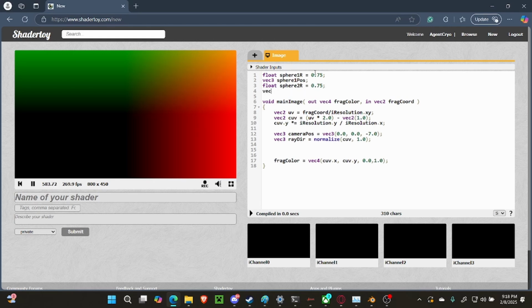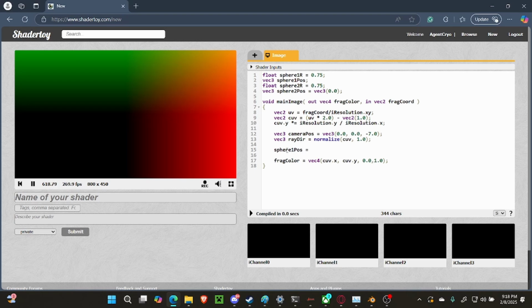Then vec3 sphere 2 pose, vec3 0.0. Now down here, if we want that animated sphere, like you saw in the preview, we can do sphere 1 pose.